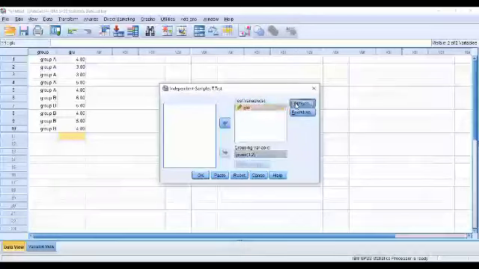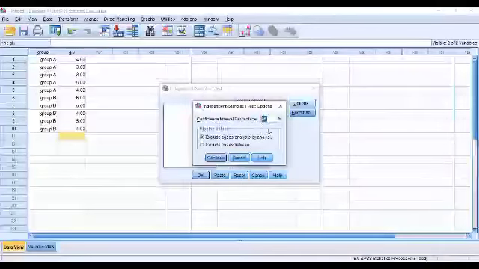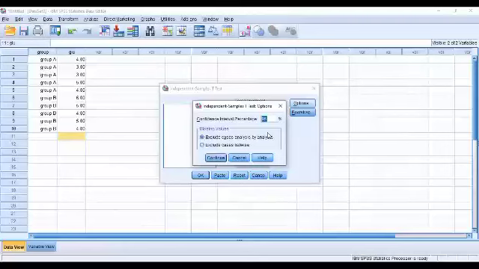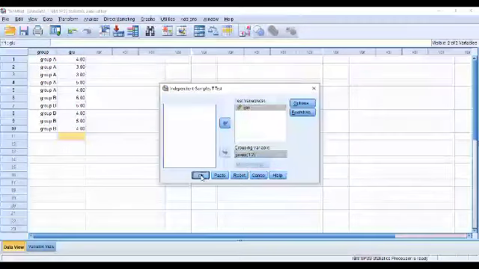And there's not too much we are checking in this, rather than the fact that our confidence interval is 95%. Since it's 95%, the remaining 5% is our 0.05 that we are using as our significance value. If I change this to 99%, it means our significance benchmark is going to be 0.01, that is 1%. But since it is 5%, I'll leave it as 95% confidence interval. Now, I will click on OK and the output.